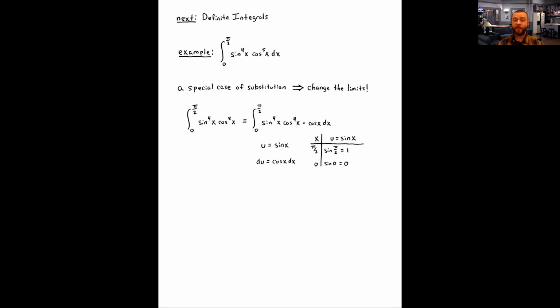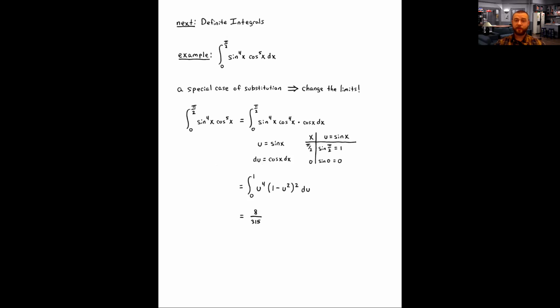This is everything that we've advocated with substitution already. It's just now inside of a trigonometric integral problem. So if you rewrite that integral using your Pythagorean identity and all the other ideas we mentioned, you get the integral from 0 to 1 of u to the 4th times 1 minus u squared, squared. And if you carry that out, you get a bunch of fractions. Your answer here can be combined as 8 over 315. The 315 comes from the factors 5, 7, and 9. All right, so definite integrals really are just converting the limits, which is what we mentioned with substitution all along.